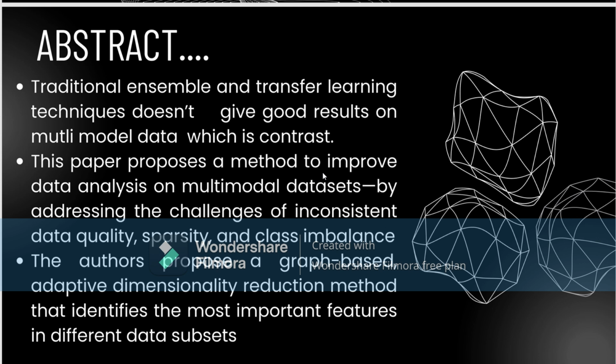Let us consider that in general cases, ensemble learning and transfer learning techniques give good results, because ensemble learning considers more models instead of a single model, and generally gives good results compared to the rest. Why does this happen? Traditional ensemble learning and transfer learning methods assume that the data used to train and test models is of similar quality, and that it has a balanced distribution. It also assumes that all the features are equally reliable.